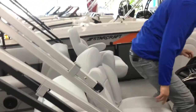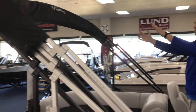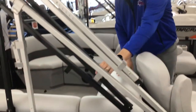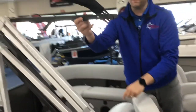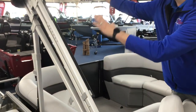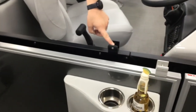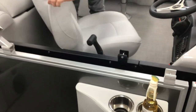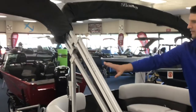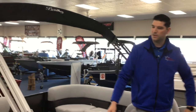Switching over to the bimini — it's all folded up right now and zipped nice into place. This whole bimini comes out for a lot of shade. These legs pull off here, and the feet pull forward. When you unzip it, the whole thing pulls forward and these feet lock in right here. To unclip them, it's as easy as just smacking them out of there — they lock in and lock out, and you can fold it back in. Again, something we can cover in person at your orientation, but it's just nice to know how it works.